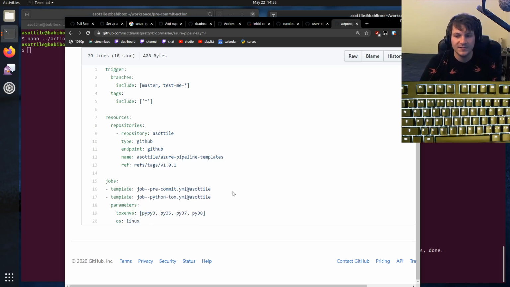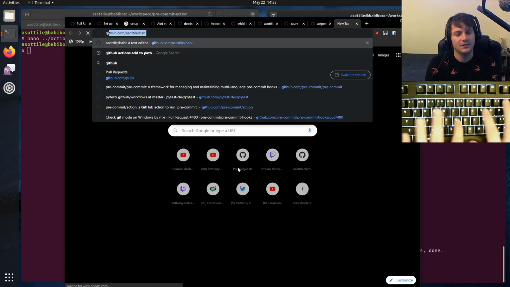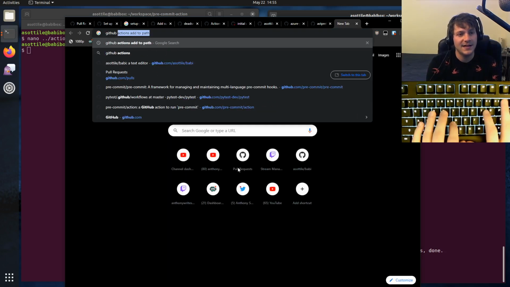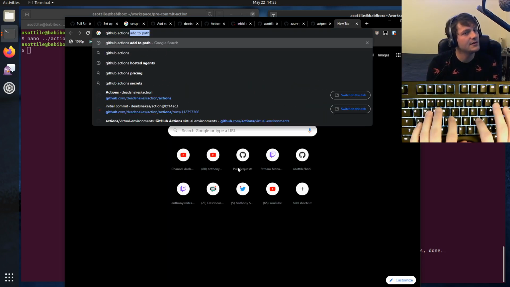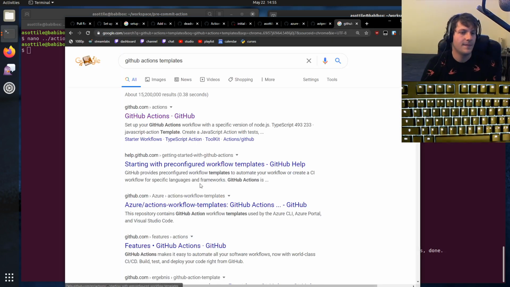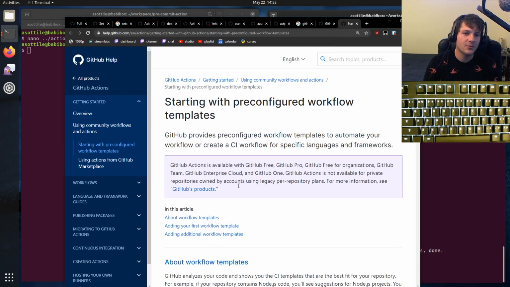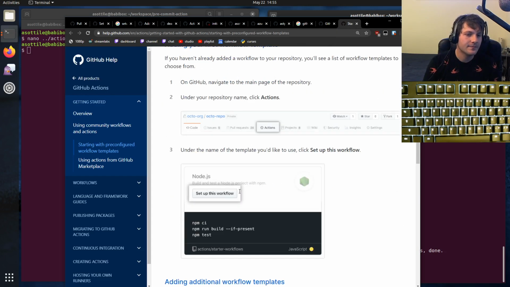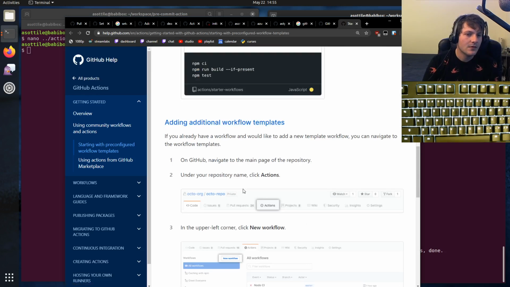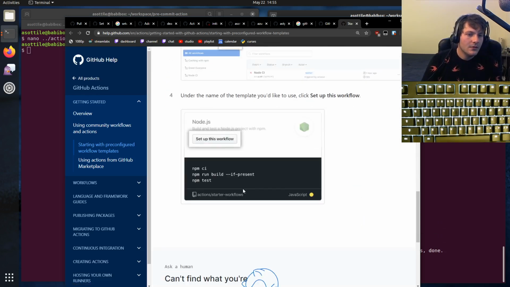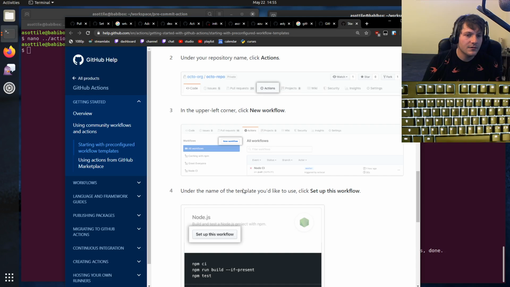GitHub allows templates. Does it now? It did not last time I looked at this. Templates. Getting started with pre-configured workflow templates. No, this is not a template.